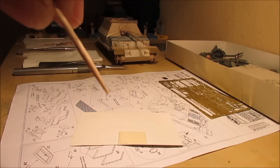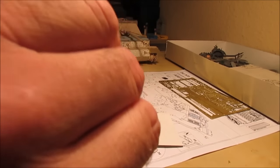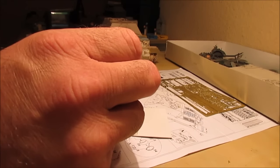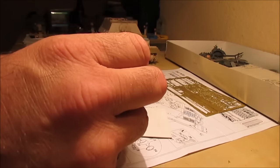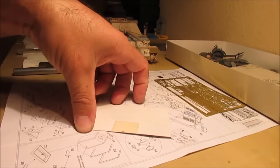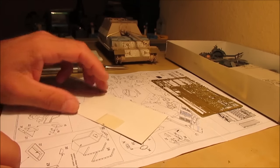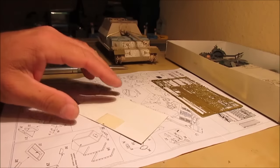You can't hang a ton of bricks on it, but it's solid enough to where it's not gonna fall. And it will let you precisely put it on your third hand. You come to your third hand and put it all the way to the edge, making sure that it's on the tape, but on the edge. And press down on it. Now, we have our third hand holding the part. The part's not going to go anywhere. Make sure that it's nice and tight. And now you have your photo etch holder.